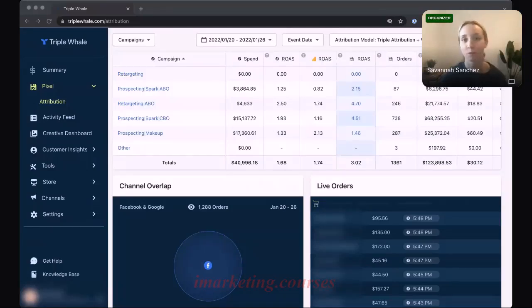But I think it's also recognizing not only that TikTok's attribution isn't going to capture everything, but that it's a multi-touch channel, which means people are going to come through on your TikTok ads. You're going to drive a lot of traffic through TikTok, but there's going to be a good amount of people who are still going to want to scroll through their TikTok videos and just waste their day watching videos rather than going. Nicely put. So what I'm seeing in a lot of clients is that we're getting traffic that comes through on TikTok, but people actually don't purchase until they get retargeted with a Facebook ad, or they go on Google and get a Google ad, or they type in organic.